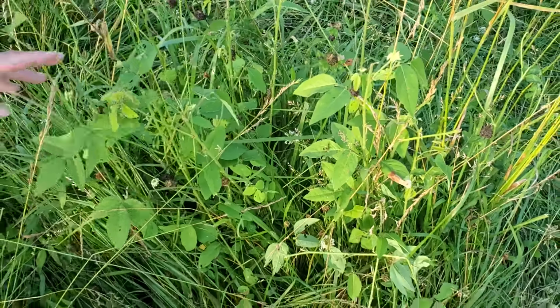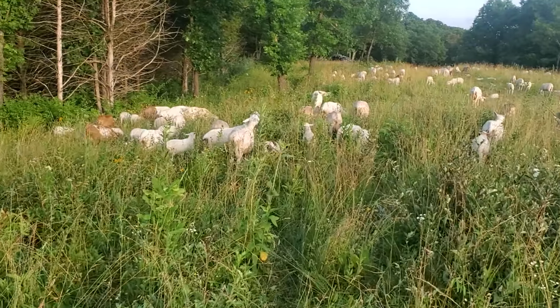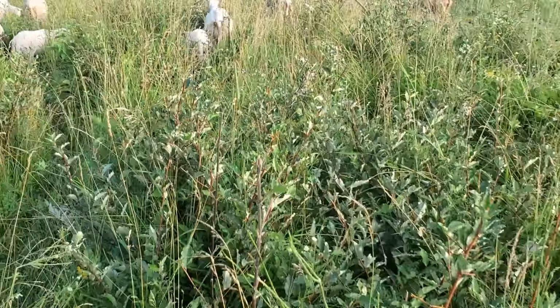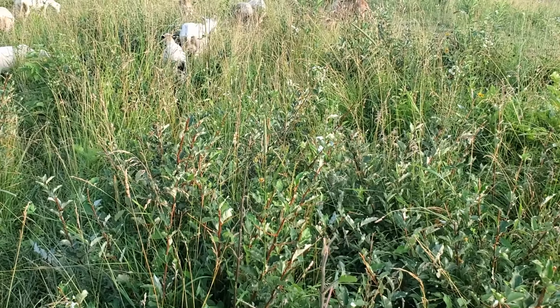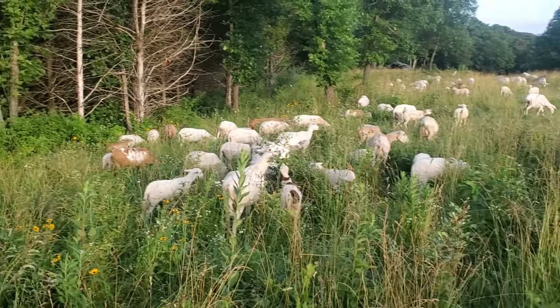But to go out on a rough old piece of ground and see sheep just getting a wonderful garden salad and making you some money. You're not running equipment on it to keep it under control. The sheep are kind of doing that for us as long as we keep it in this shape right here. I mean, that autumn olive is just getting hammered. You can spray that autumn olive until your face falls off. You're not going to kill it. But if you put sheep on it, you can certainly control it.